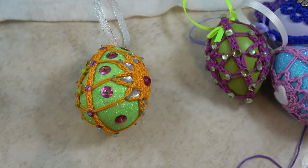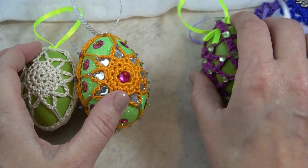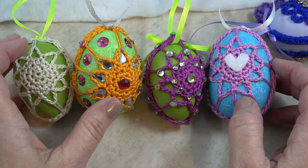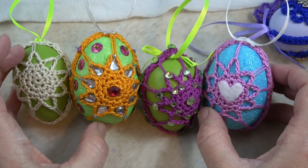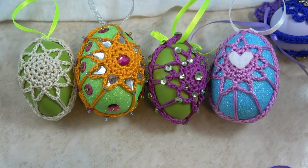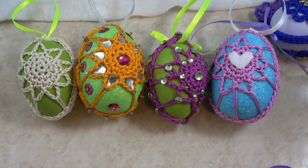So that's how you make the elegant Easter egg. I hope you enjoyed making them as much as we did. They're really quick to make, and no two are alike. So even if it's the same person, it's fun because very quickly you can make a bunch of different variations and have a whole nice Easter egg tree for your mantle or your Easter table this Easter.